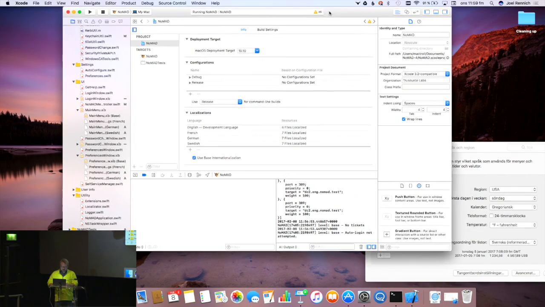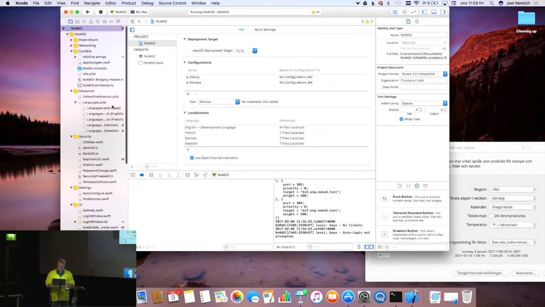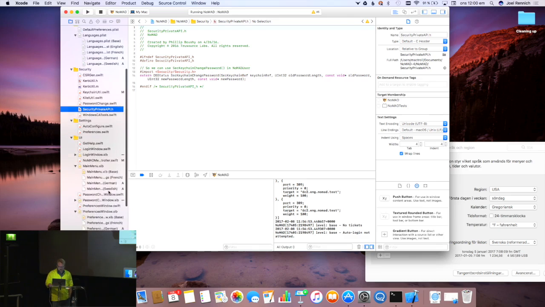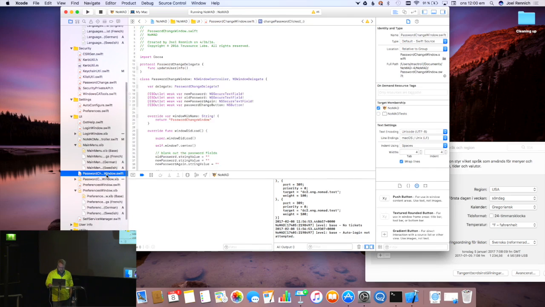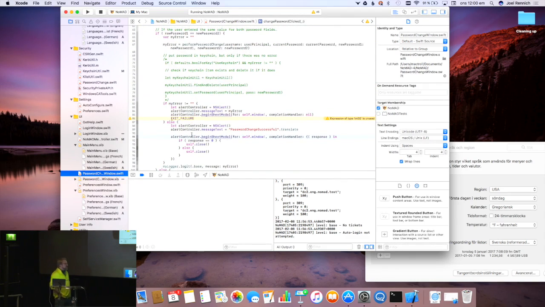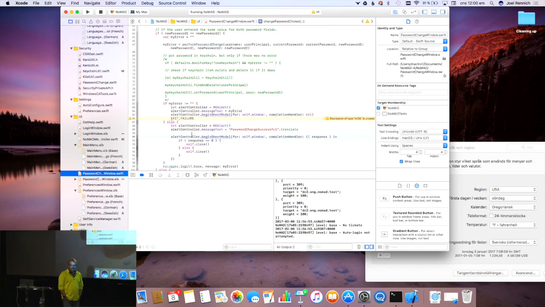So the code is all available online. It's all under an MIT license. I can show you this, but that's not a great example, because that's pretty short. Let me give you a long one. Here's the password change window. All kinds of fun Swift. We're about 7,500 lines of Swift and a few hundred lines of Objective-C. I didn't think it was going to get that big, to tell you the truth. And we're growing. It's a bunch of different class files. We've tried to be pretty good about breaking everything out into individual classes because we've started using it in other places.